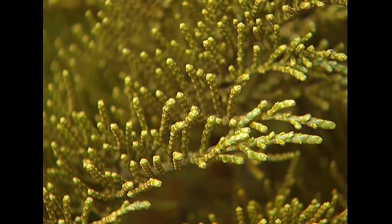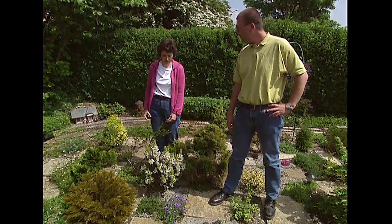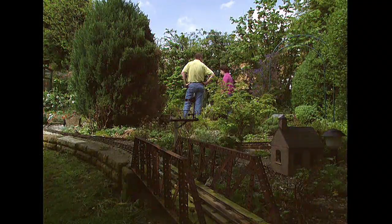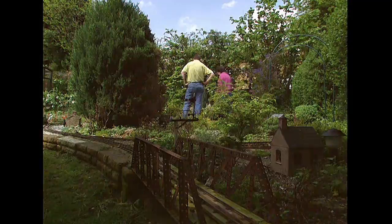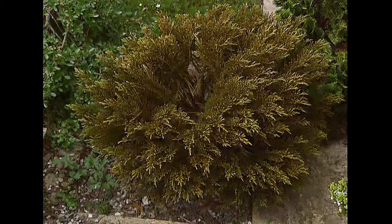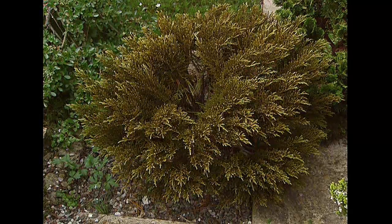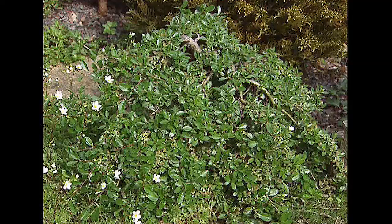Well, if you just go for flowers for your colour, then you're going to have a very limited season. But you can have interesting coloured foliage like this hebe here. That's a hebe, is it? Yes, it's a lovely bronze colour in the winter. Oh, what's that one next to it there? That one there is a dwarf weeping willow.